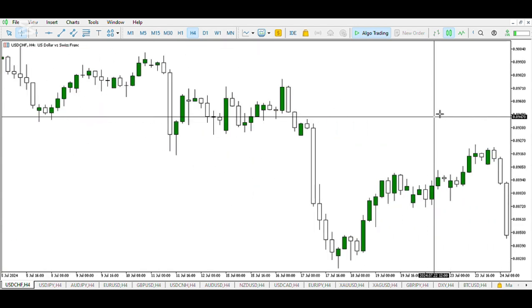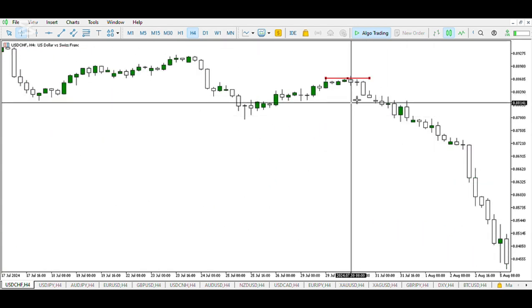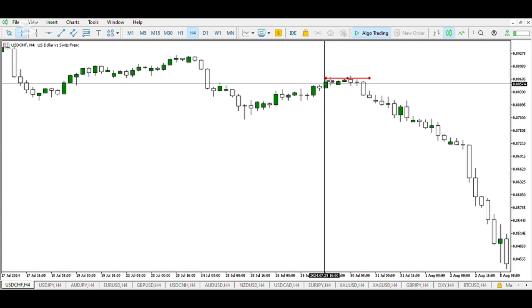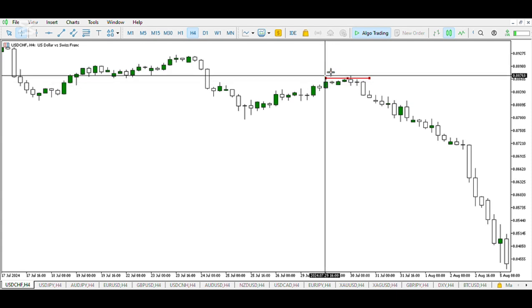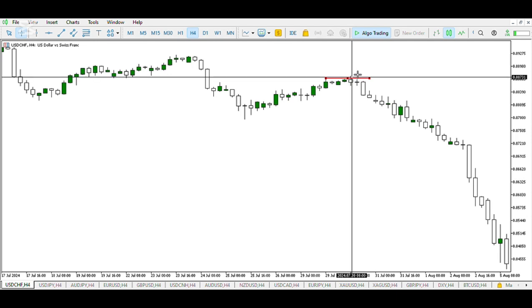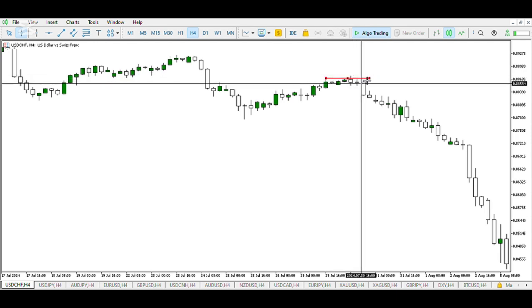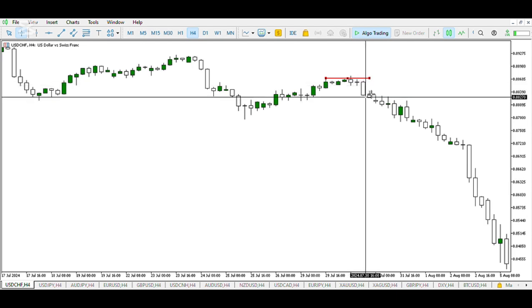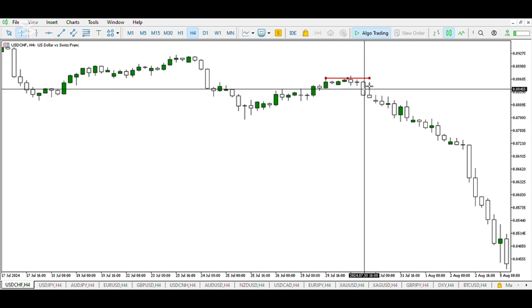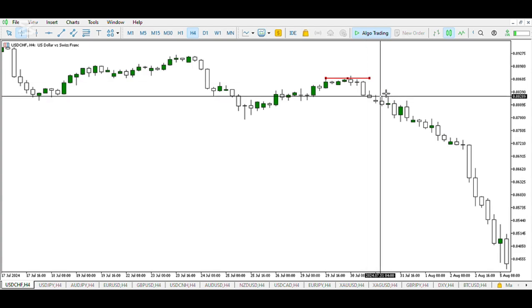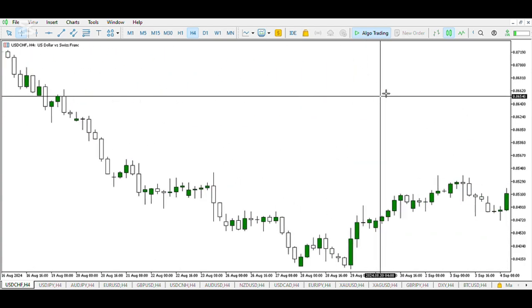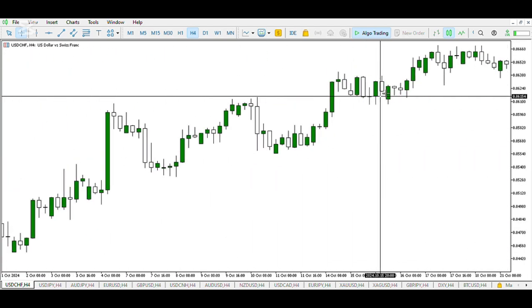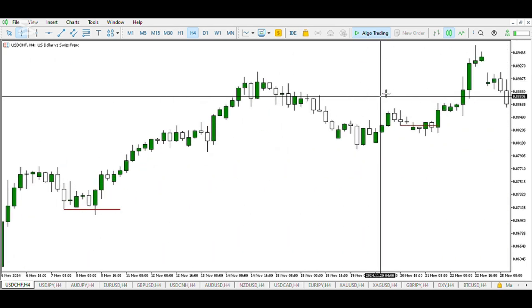Let us go further to the chart to take more examples. Right here you can see price in this level, the timing is met, liquidity grab, and price. This is not much of an impulsive move, but out of 5 rules 4 are met, and we can still consider this a good order block. So we are still going to take more examples.